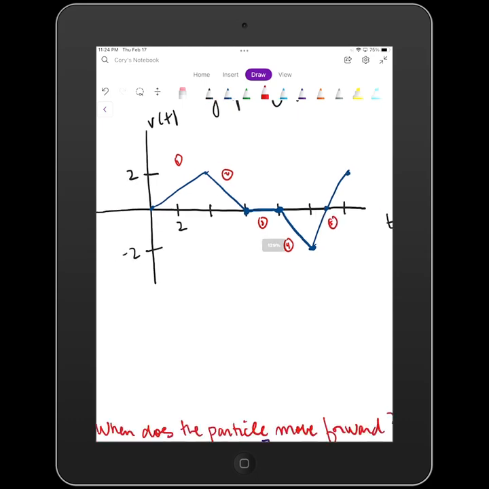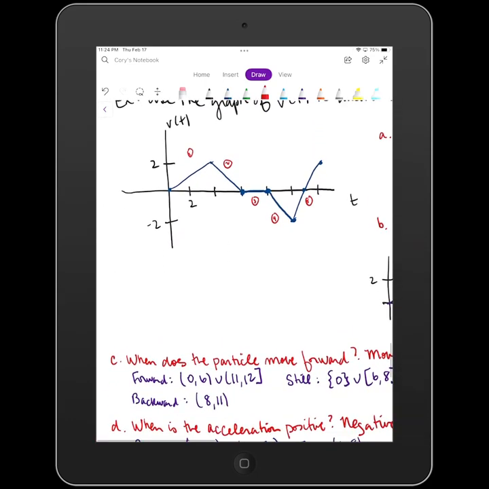Okay, now if we recall graphing derivatives, ordered pairs on the graph of the velocity function are going to look like t comma v of t. On the acceleration function, they are t comma a of t, which we can think of as t comma v prime of t. Okay, so the y-coordinate of every point on the graph of our derivative is just the slope of the graph of our function v.